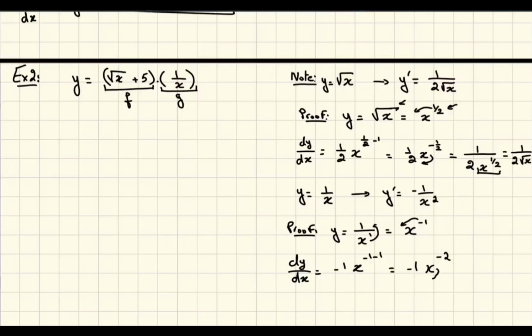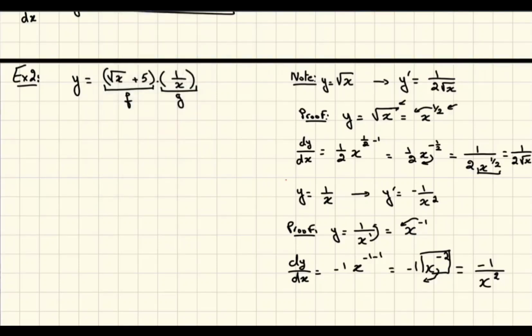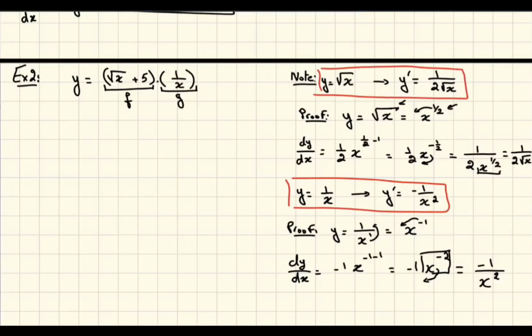We don't need negative exponents, so we should take the x exponent negative 2 to the denominator. So minus 1 stays on top. I'm just taking the x with a negative exponent. So the minus 1 is still up, and then we bring x exponent negative 2 to the denominator, and we change the sign of the exponent. So that's why we can take this as a rule. So you can memorize this one, and you can memorize this one.